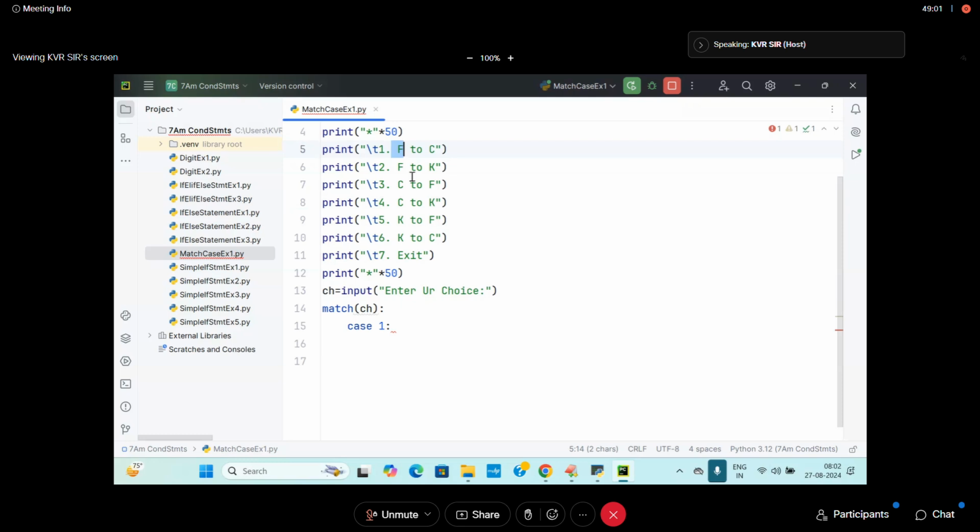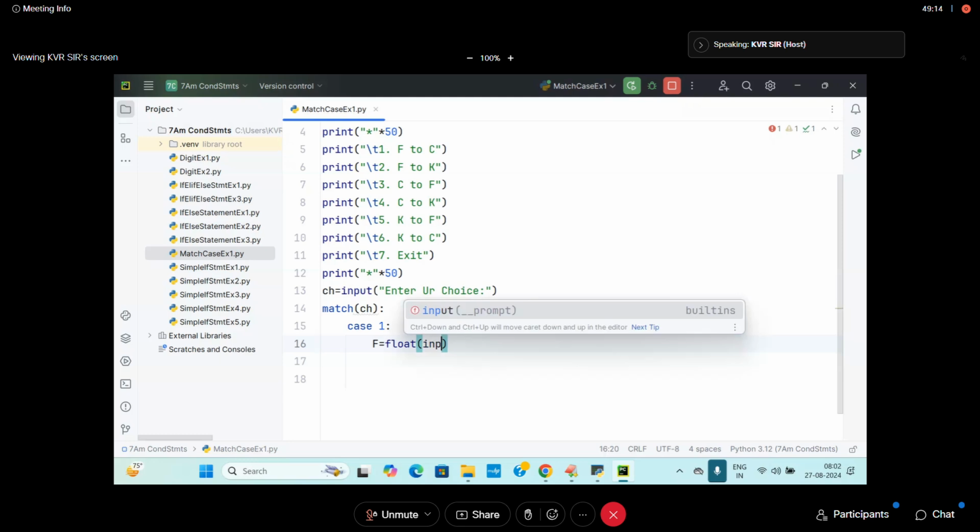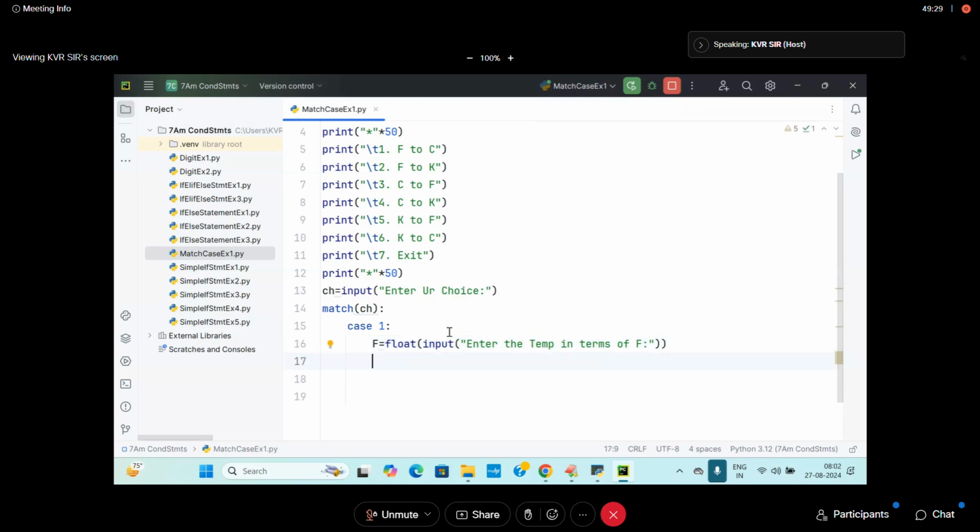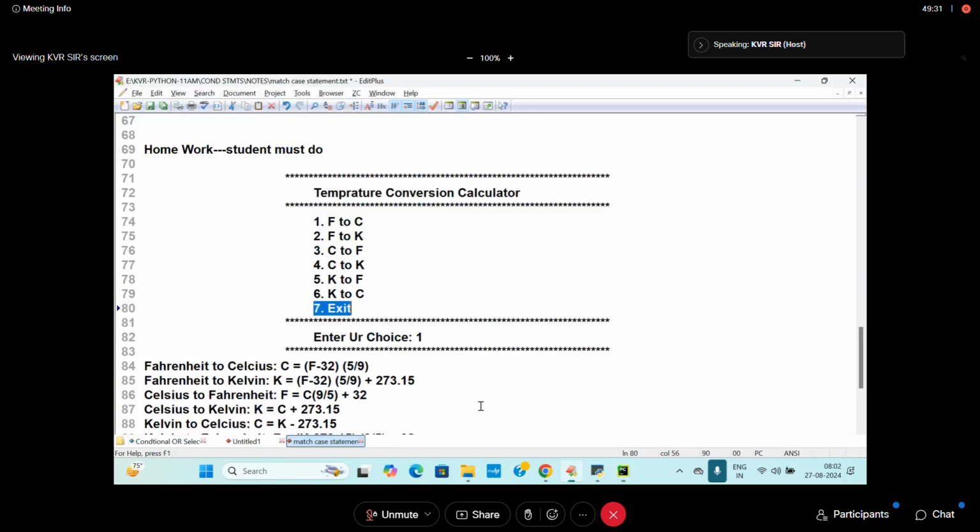Fahrenheit input, because Fahrenheit to Celsius means my input is the Fahrenheit temperature. What is the formula? F is equal to float of input of, I say, enter the temperature in terms of F, Fahrenheit temperature. There I will bring the formula.